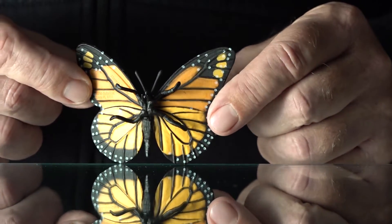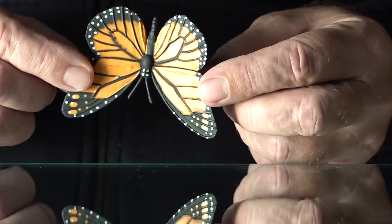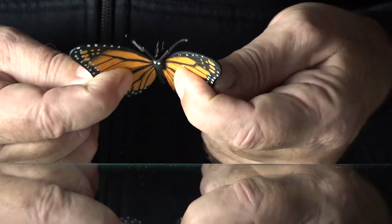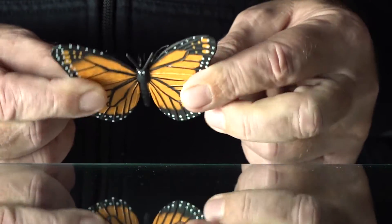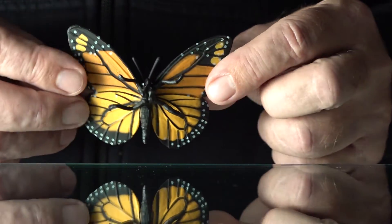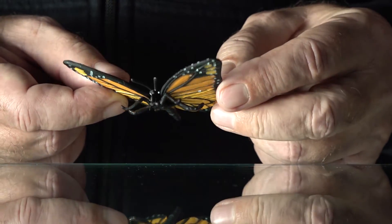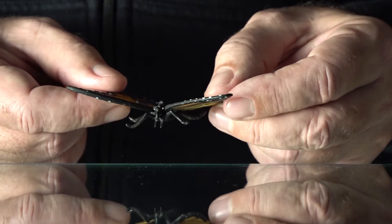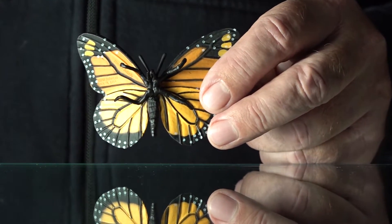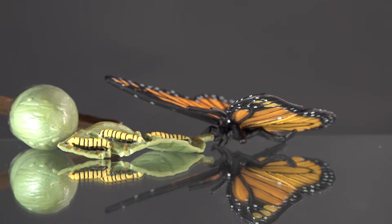Now let's look at the butterfly. This is flexible rubber and the textures are good — there are veins on the wings, the coloration is pretty good, the dots are nice, and the thorax looks good. It would be fuzzy in real life. The tongue is curled up, the antennae are there, and it has six feet with four foreshortened legs. You can bend it, shape it, toss it around — I think this will hold up to children handling it pretty well.